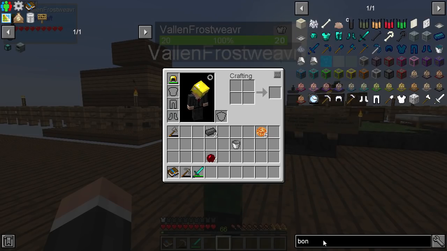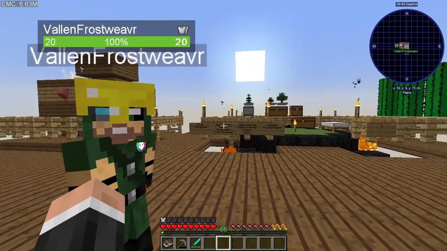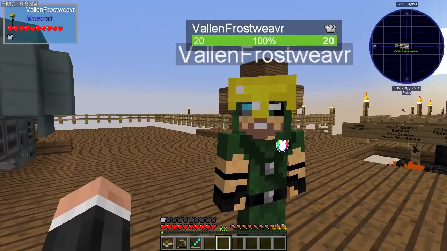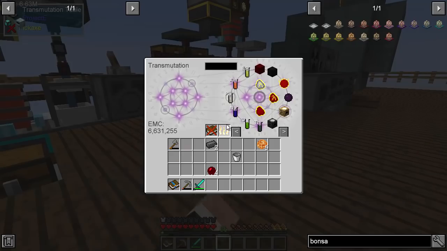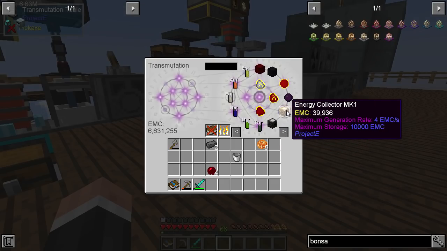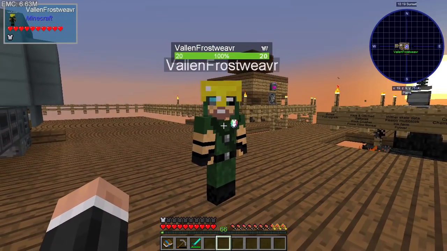But yeah, are you planning on making several of the tier one? Oh, did you notice something that I completely missed? We've been used to everything in this pack not having an EMC value. That is rare. Normally in ProjectE everything has EMC value, but because of this, the elements are the ones that have the EMC value. But we've noticed that the Energy Collector Mark 1 and Antimatter Relay Mark 1 also have EMC values, which is rather amazing.